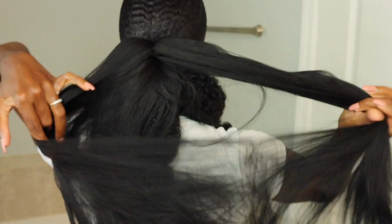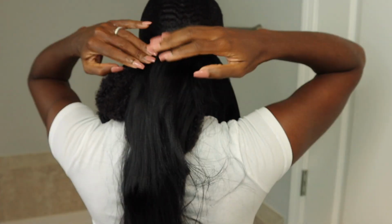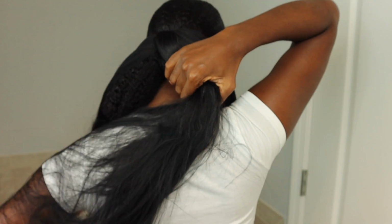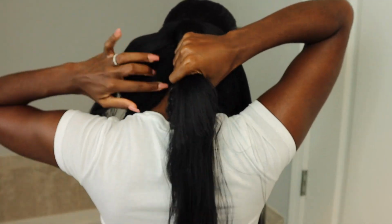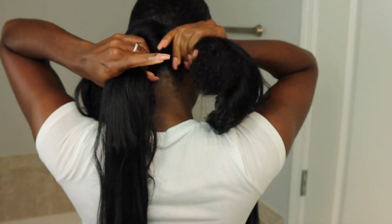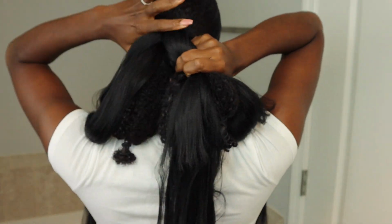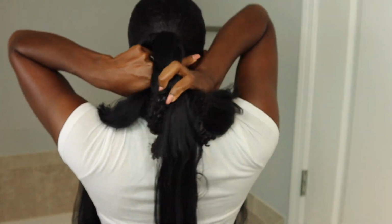Now that I've separated the 3 pieces of my natural hair, I'm going to the fake hair and placing that right on top and separating it into 3 pieces as well. So there's 6 pieces all together, and the fake hair is going to lay directly on top of your natural hair. Now, it's gonna be a little bit crazy. It's gonna take maybe a few times for you to get it, but I did this 3 times, and I believe this is by far the best method that I've done and the best overall turnout of the braid.